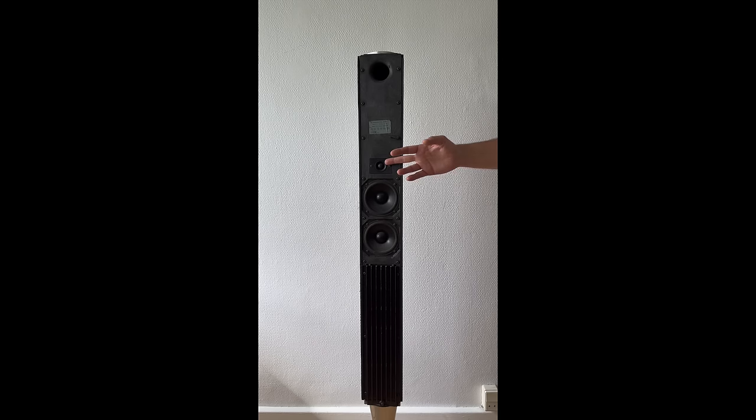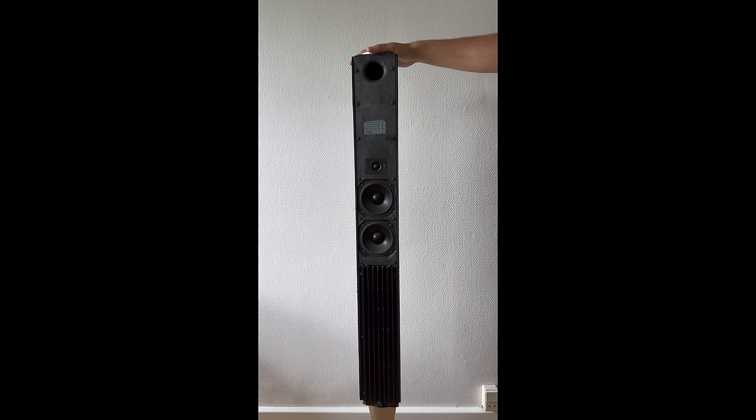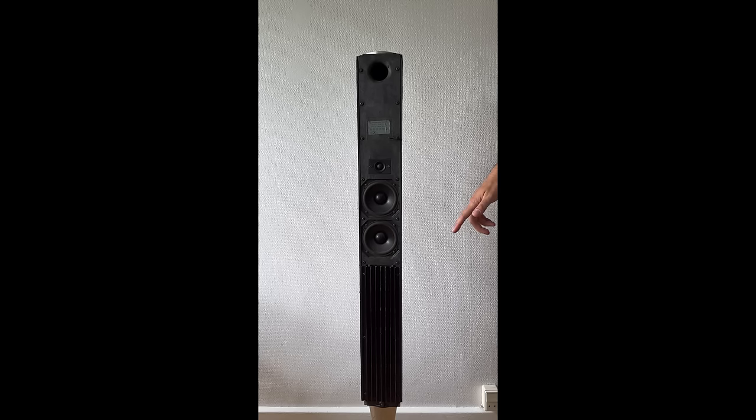Some extra information: when you're going to purchase a Bang & Olufsen Beolab 8000 locally or on the internet, if you're picking it up locally you can always check the serial number to see if this is a MK1 or MK2 version. You can also check if the previous owner has changed the foam inside the speaker — pull the woofer out and see if the isolation material is black. If it's black, it's rotten and you need to change it. If it's brand new, it's white.